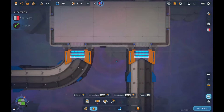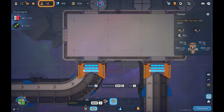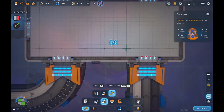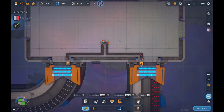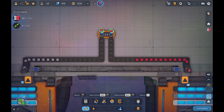Now, what we want to do is use the swapper. So the swapper is 4 per belt. But here, let me just show you this. See, look at that. That makes 2 of our shape.